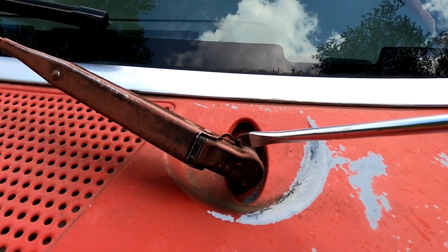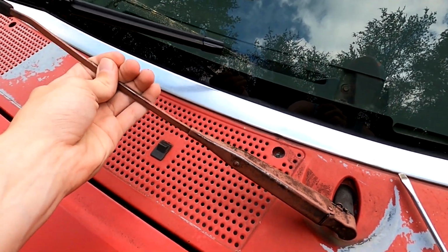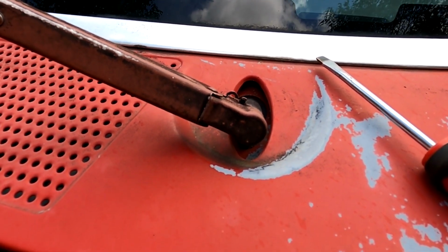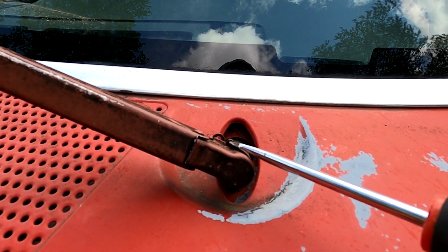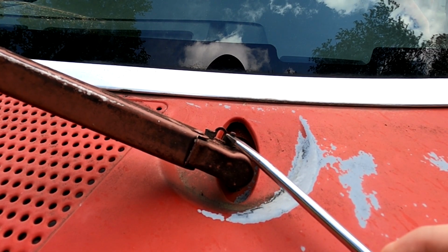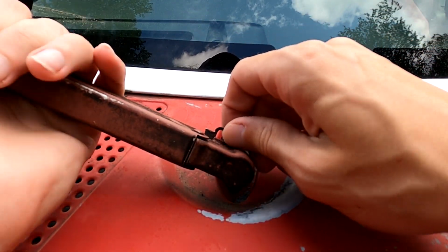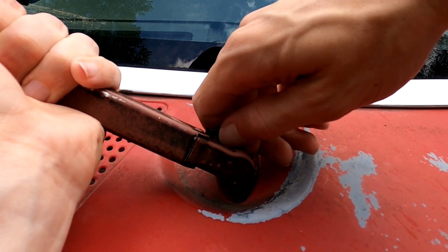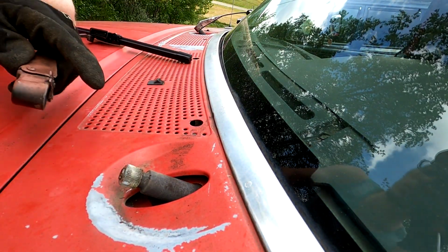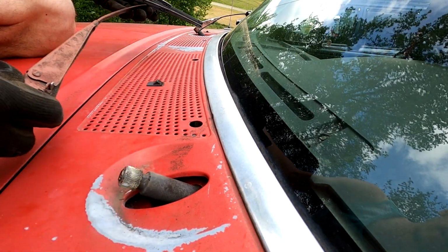So we're gonna take a flathead and pry out on this to try to get the entire wiper off. It looks like you need to hold it up, pry that out, and then pull on it, and that'll take it off of this arm that's holding it on. So let's see how difficult this is gonna be. Oh, that slid right up. Okay. Wonder if it needs to go further than that. So we should be able to hold that out and then wiggle this whole wiper off. There we go. So a little bit of leverage with the flathead did help. I'm not gonna bore you with the second one. It's the exact same thing.